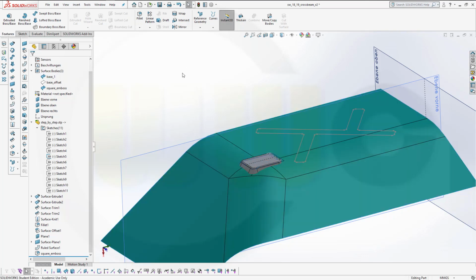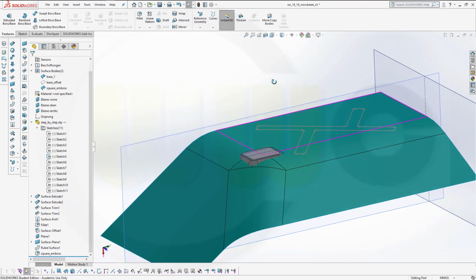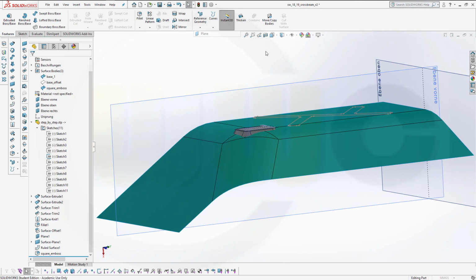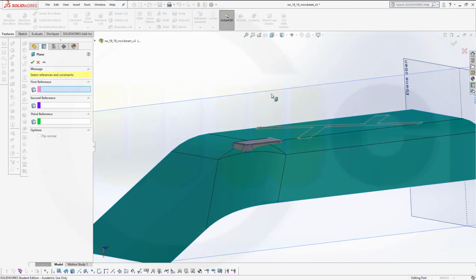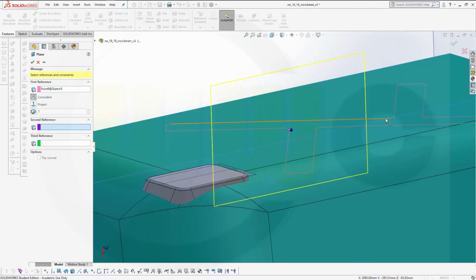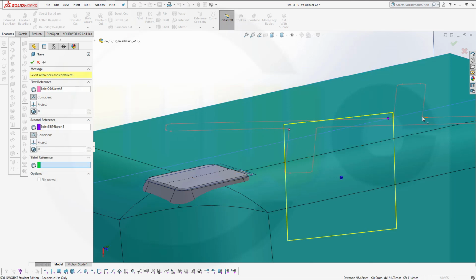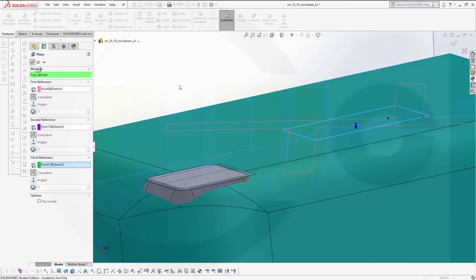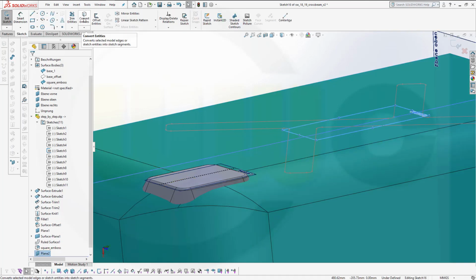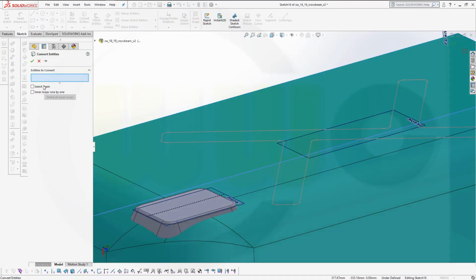Okay, now let's make an extrude, and therefore I need to do another sketch, and I need maybe a new plane. So go for a new plane, and that plane could go through points, maybe this point, that point, and this point. Confirm. Let's make a sketch on that plane and convert. Try to select the chain if possible. Yes. Confirm.